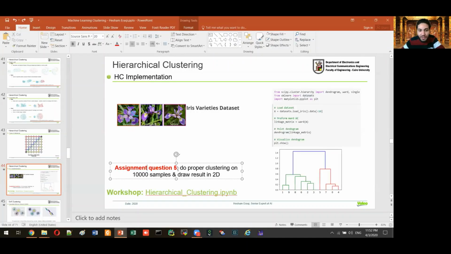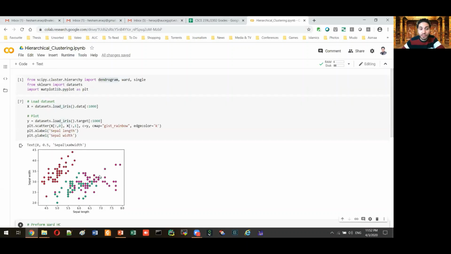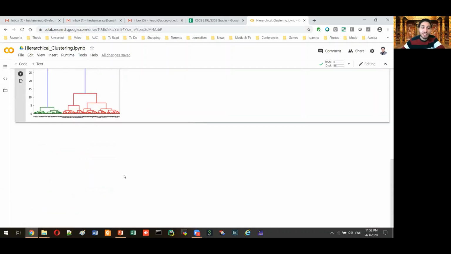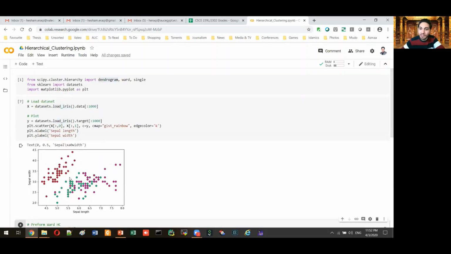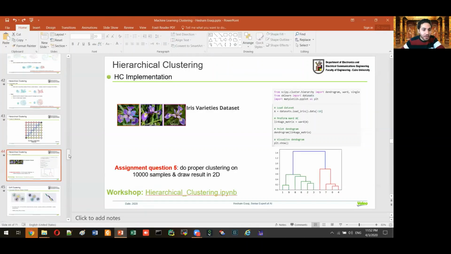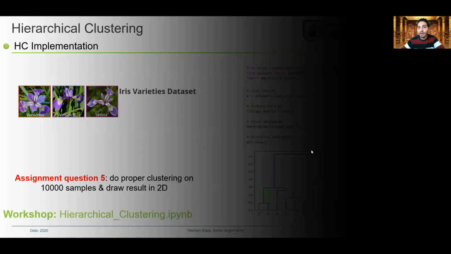So as an assignment for you, please run hierarchical clustering on 10,000 samples from the dataset. I would like to see the result of the clustering and to compare it with the ground truth. So we have the ground truth. I would like to see your outcome from the clustering, based on where you decided to put the cut and how to do this in terms of programming. Please check how to do this. It's not very complex. Compare the outcome with the ground truth and try to comment on what you reach. Okay, so this concludes what I wanted to say regarding hierarchical clustering.